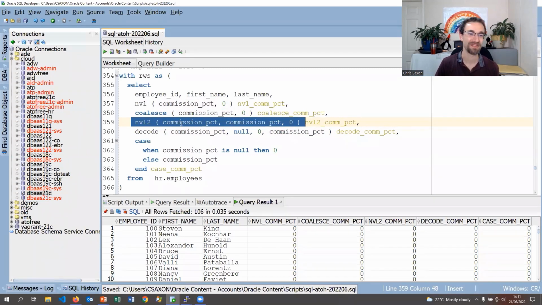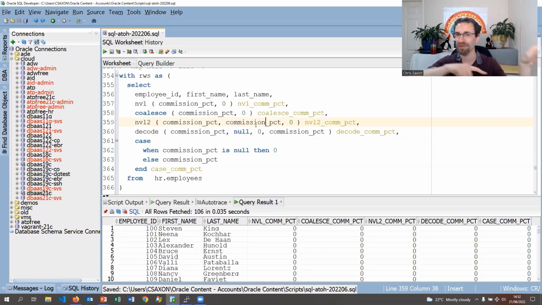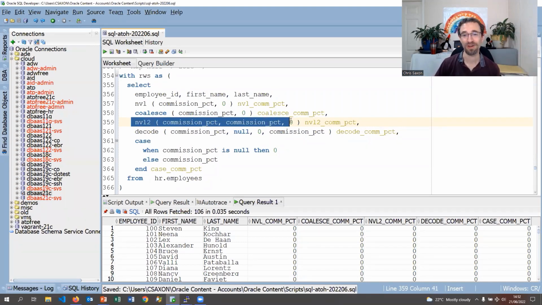Everything you could write using NVL2, you could do with one of these other things like a case expression, which is more obvious. You know, I always have to look up and check which way around, is it the second or third argument that's returned if the first is null. I mean, if you've got a good reason for NVL2 to prefer it to the other ones, I'd love to hear it, but personally, I can't think of a good argument.